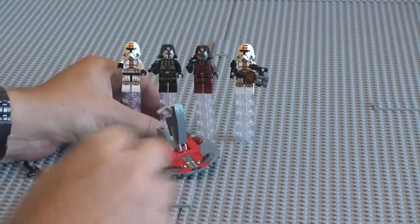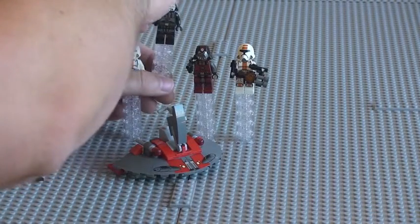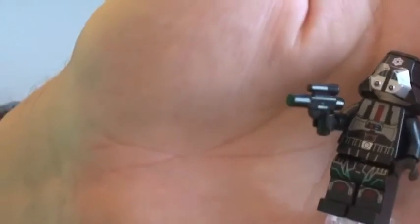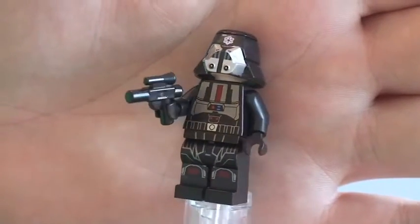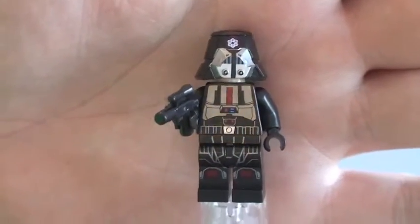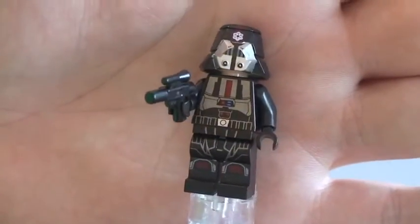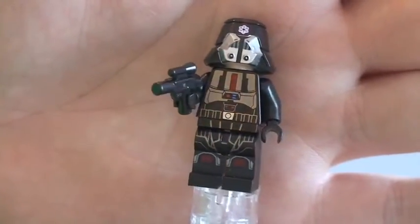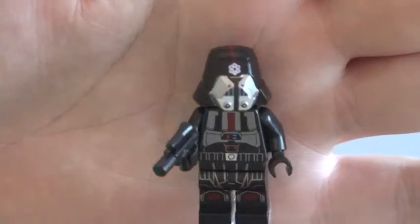Okay, so I'm going to start with the actual Sith troopers themselves. So I'll start with this black one. Okay, so you can see him there again. I mean, you can see this yourself, guys, but some really excellent printing detail on both the front torso, the legs, the front legs, and the helmet as well.